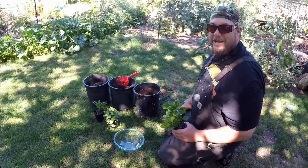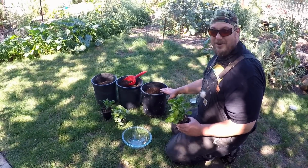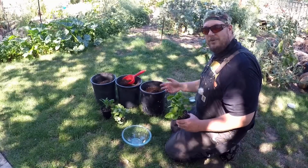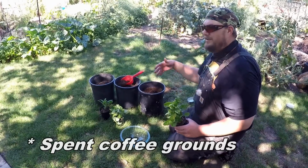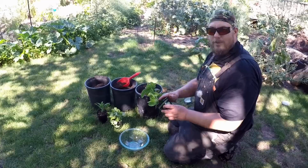Now, I'll share with you a technique I like to employ when trying to keep the smells down if you are burying a fish or sardines in your garden. That's to sprinkle some coffee grinds on top. But because we're doing kind of a science experiment here, we just are going to do it directly with the sardines.